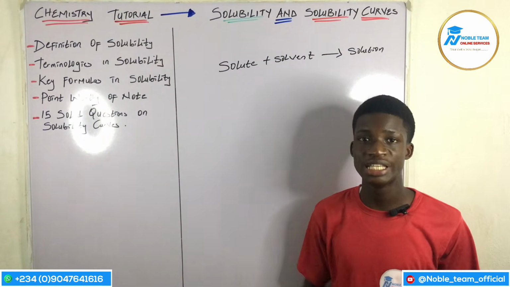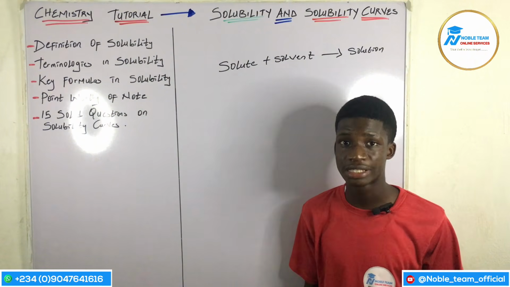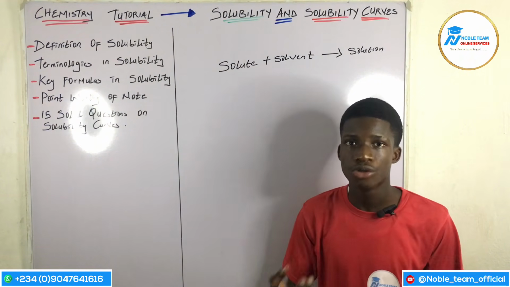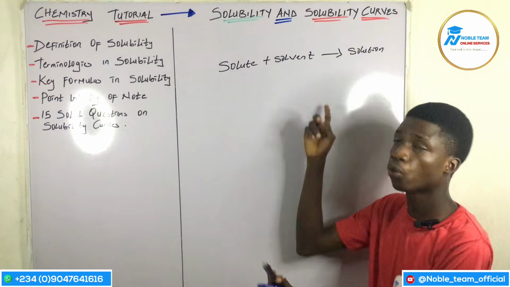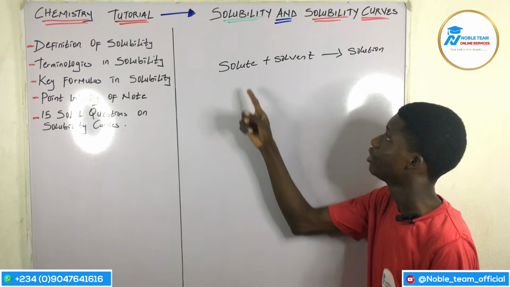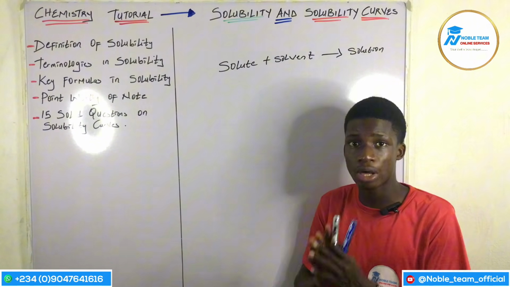Now let's take example of salt. Now, salt is a solute on its own. Then the solvent that you are going to dissolve it inside, let me say you want to use a liquid, let me say, water. You understand? And you dissolve it inside water. You have what we call what? A solution. That is why you have solute plus solvent and you have what? A solution. I hope this is well understood.